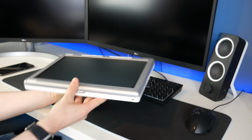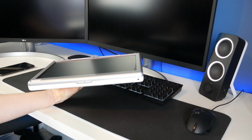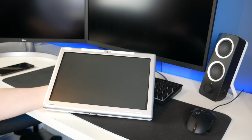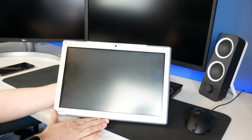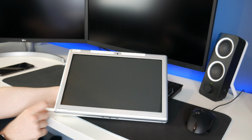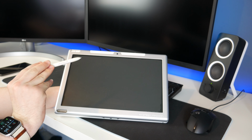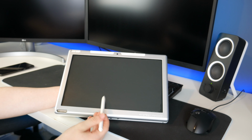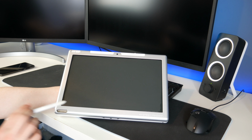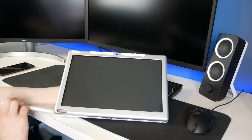So if you don't know, this started off life as a normal white MacBook, then Axiotron cut the screen off and put a Wacom digitizer on the top, making this a touchscreen tablet. You can't just touch it with your finger, you've got to use the included stylus. This has right click functionality on it and you don't even have to touch the screen for it to know the pen is there. It seems to know from a bit of a distance, and we will take a look at this once I turn this thing on.